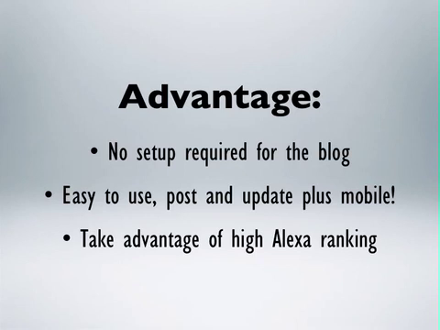Okay? Now, at the time I'm recording this, it's actually sitting at number 236 in the world and number 110 in the United States. Now, to put that into perspective for you, Google is ranked at number 1, Facebook is at number 2, and YouTube is at number 3. So 236 in the world and 110 in the United States, very, very high numbers. You take advantage of the high Alexa ranking as well, being part of the viral blogging platform.